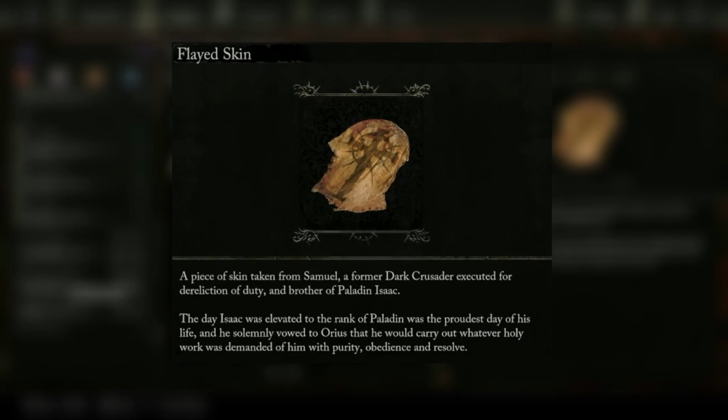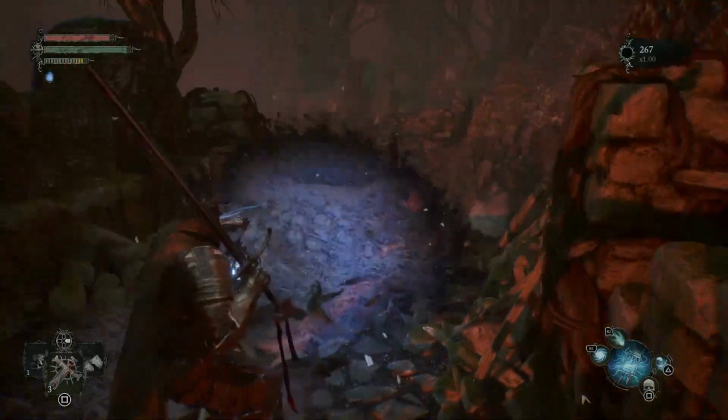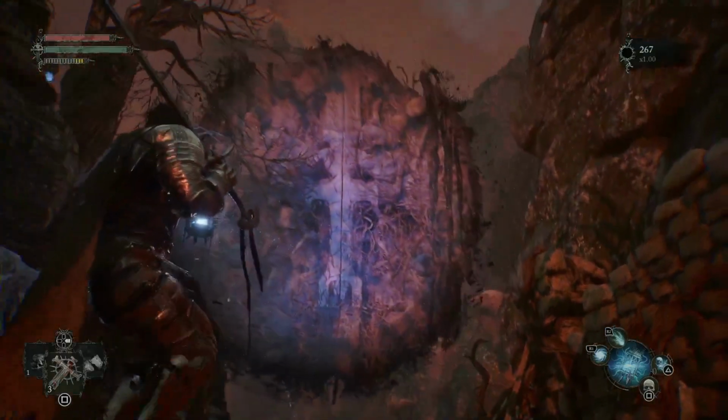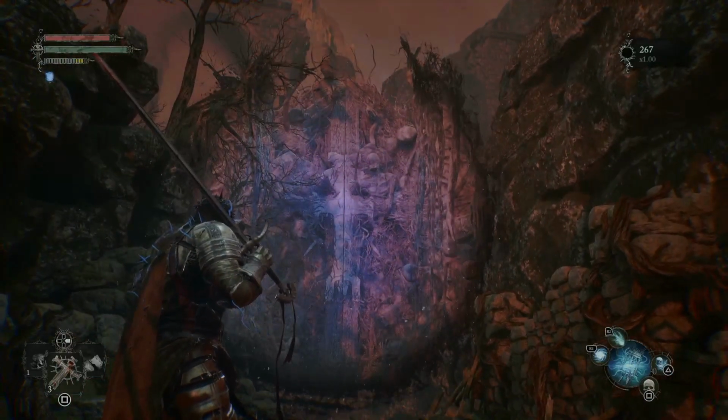And this area where you are picking up the flayed skin is also very important because we're going to be visiting it a little bit later on in this video. This is a door you actually have to open to get the full armor set if you want to use it in your first playthrough.